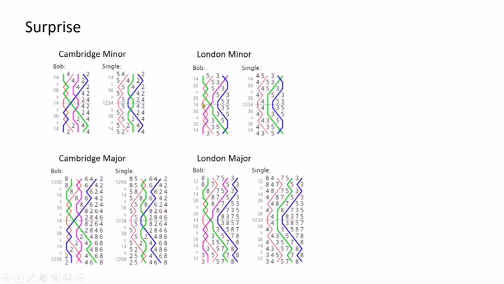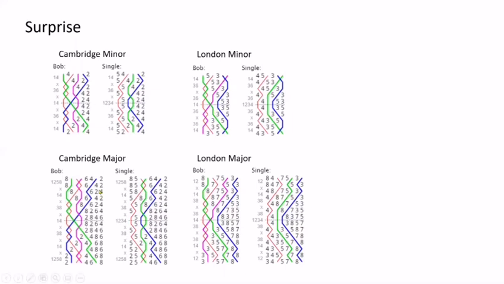Look at the treble lead in Bob minor. Treble leads, bell makes fourths, bells in 2-3 cross, the bells in 5-6 cross. Similarly with the single, bell makes seconds, bell makes thirds, bell makes fourths. Now the fact that the rows before and after are a very different structure means that the line looks quite different to the call, but fundamentally what is happening at this call is the same. This is called a fourths place bob, because fourths is made, and that's different to what would normally happen.